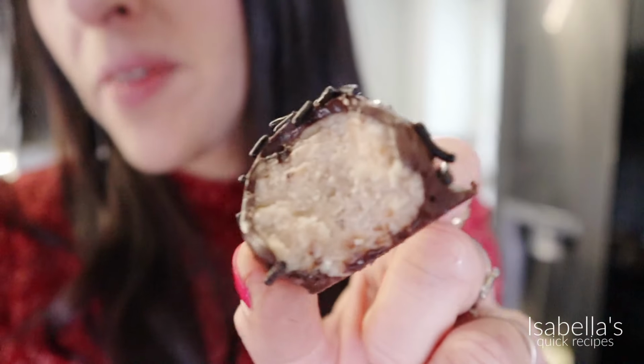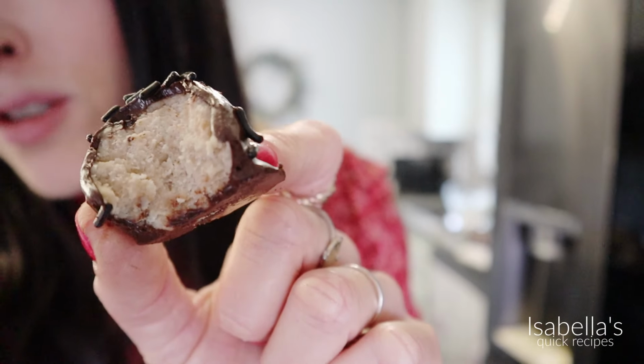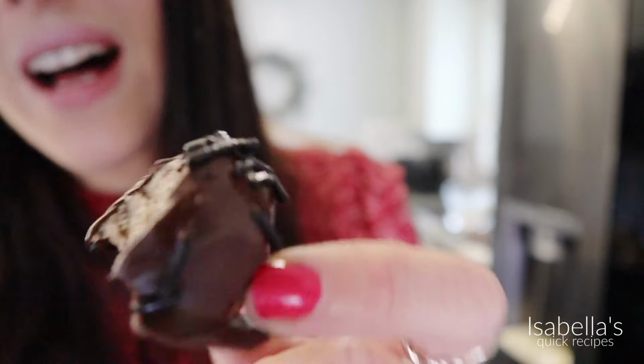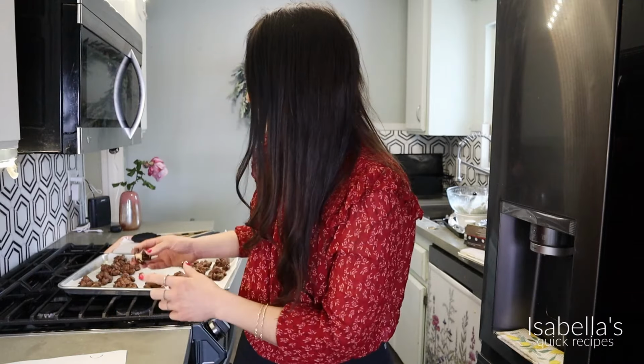You guys, it does not feel right eating this. I feel really naughty. Oh my god. Look at that. The texture of this is indescribable. It has the little granules. I don't recommend making all of these. If you guys are gonna make this for Christmas, just choose one.